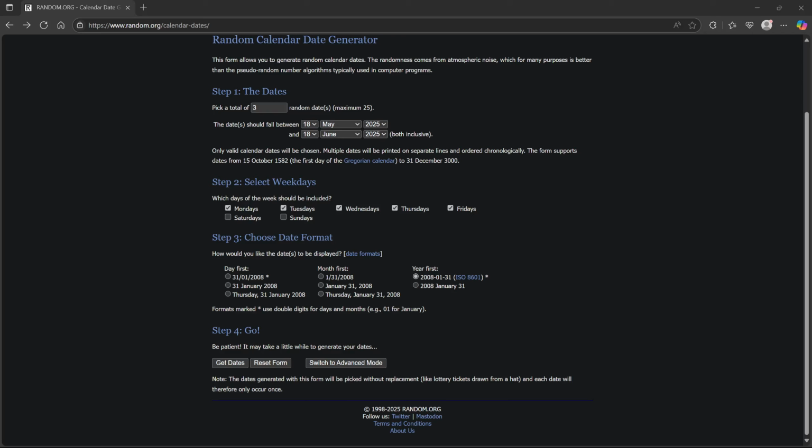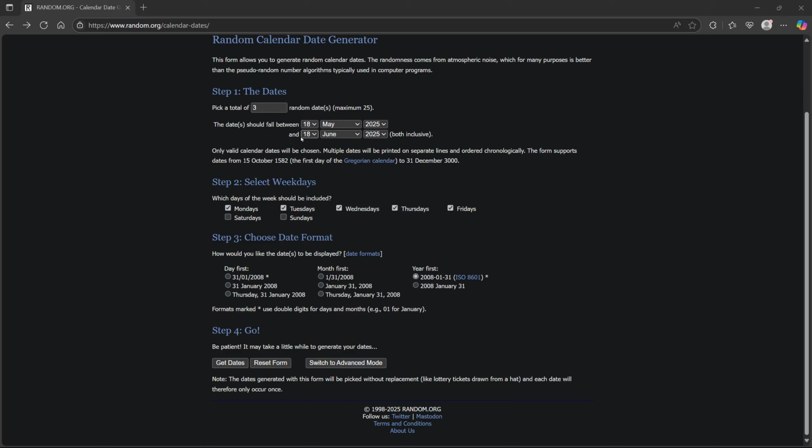I am going to be using the FDAX futures. I am first going to look at the opening range. I'm going to use random.org to generate 3 random days between May 18th and June 18th, and I'm going to look at the opening range trade on those 3 days.